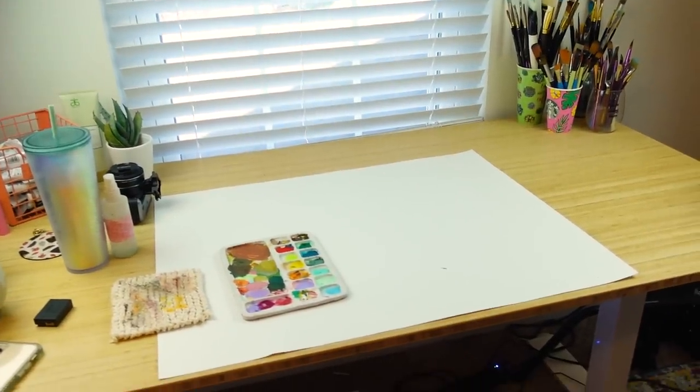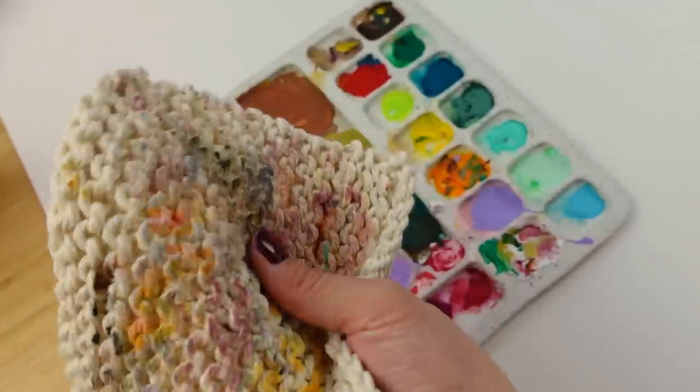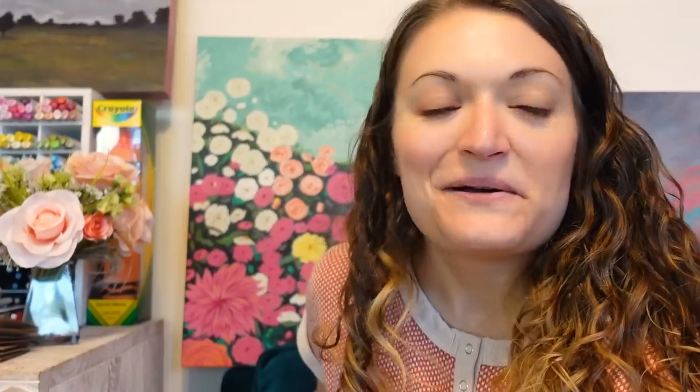Happy Friday! I am cleaning up my studio and then getting ready to film another video. I made these little rigs to block my paintbrushes and I'm loving it. I have this basket full of knitting stuff — I stopped knitting for a really long time but now I have all this string to use up. I've been knitting pot holders and I'm going to do booties for the babies and a sensory board. I've been really trying to use stuff up — hair products, cosmetics, art supplies, everything.